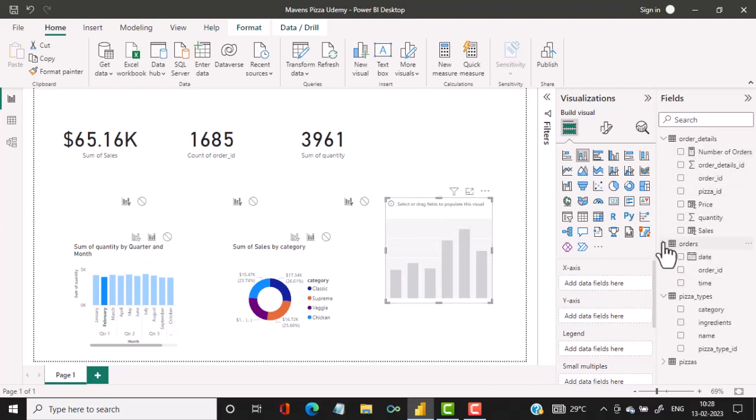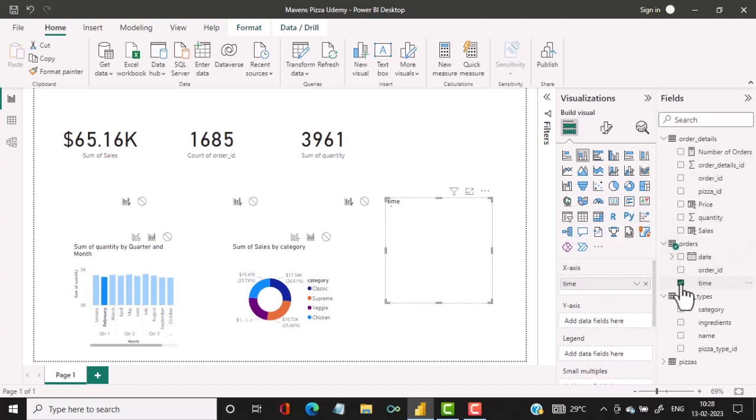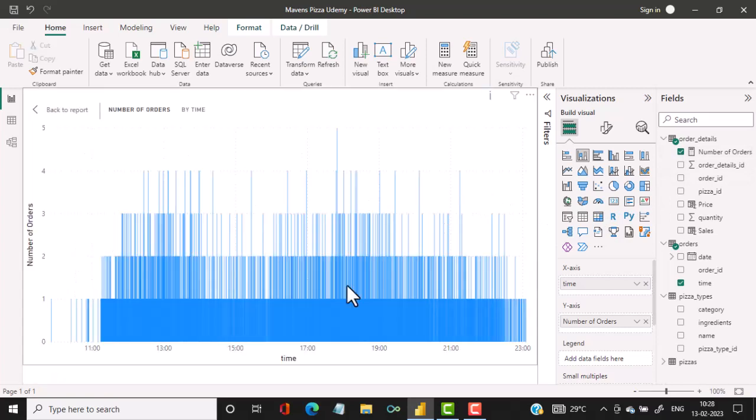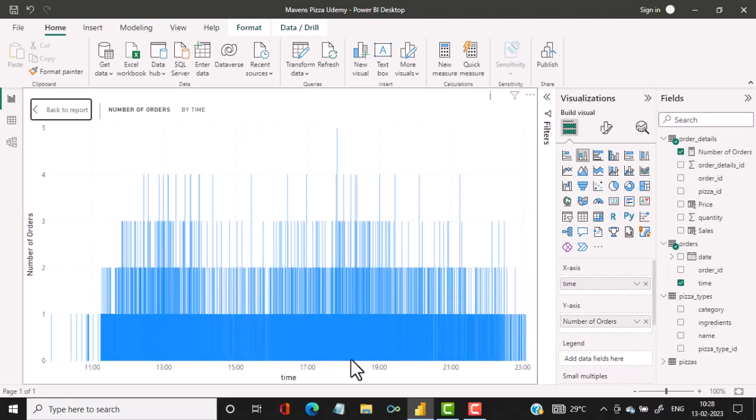So time I'll get from the orders table, and I want the number of orders. So if I go in the focus mode, you will see it shows you the time over here and the number of orders on the y-axis.